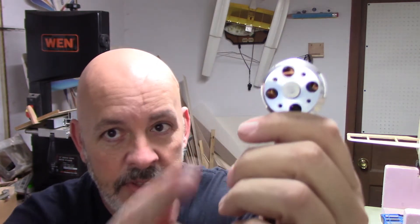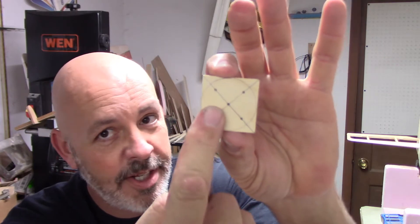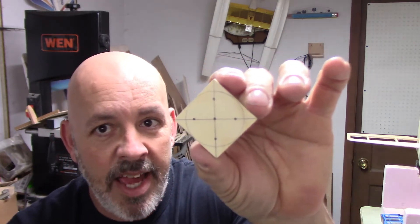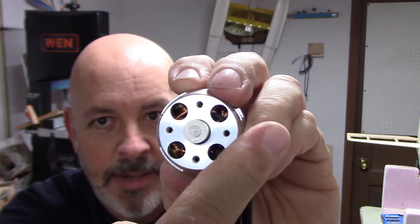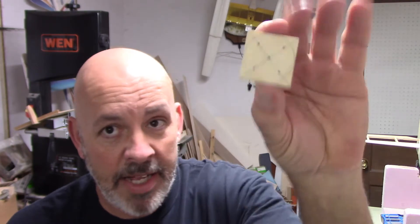Then I had to find the center points for the motor's four attachment holes. I went back to the tried-and-true method: cut the block, make it square, go from the corners, find the center, and drew a circle on the outside. I measured the inside span from one side to the other on the holes, then measured the outside dimension, added them together, and got the average dead center — which came out to 985 thousandths. I cut that in half, made my marks. Everything lines up, and I just have to go ahead and drill it out.